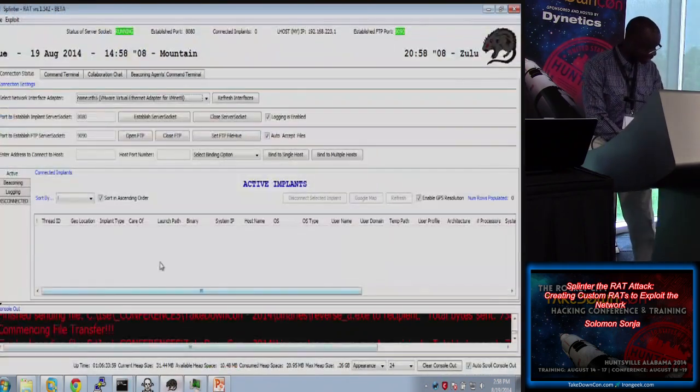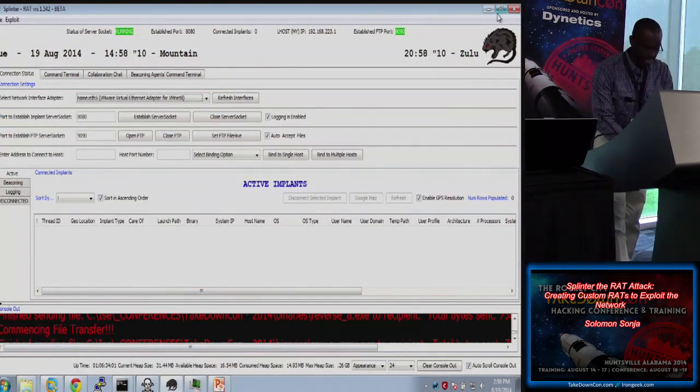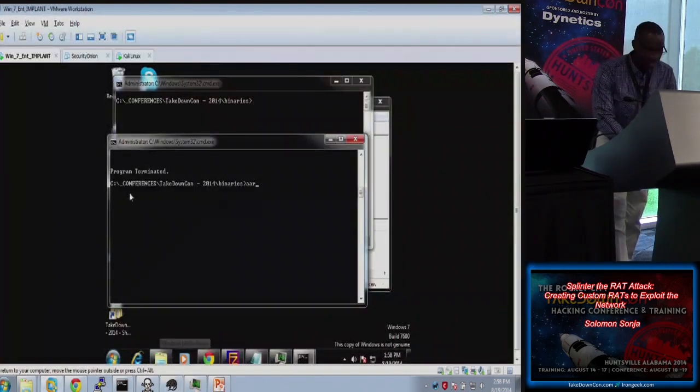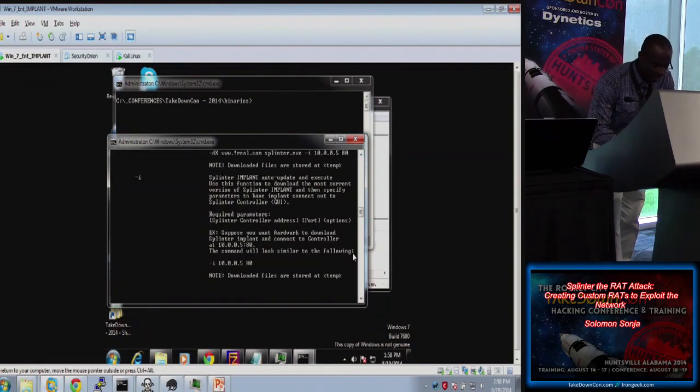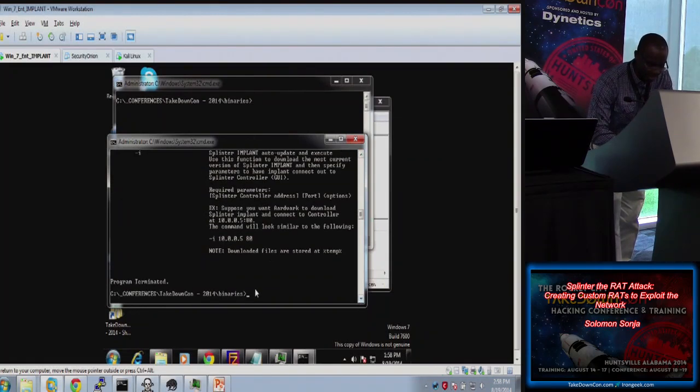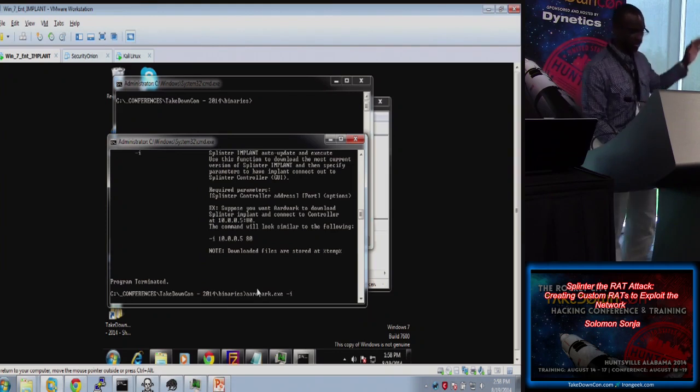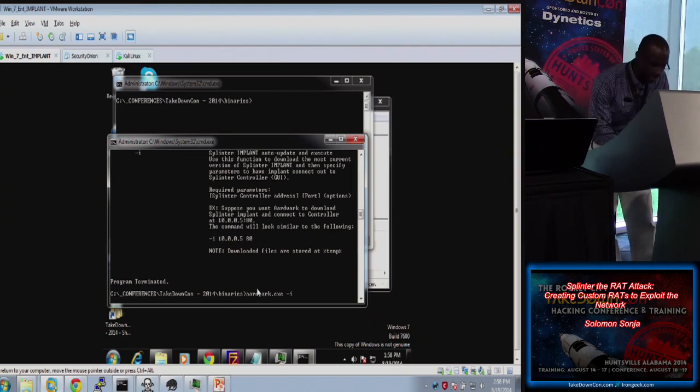And if it is successful, I should receive a new connection on this side, which there are no connections here. So this is really live, and I hope it's going to work. So let's go to, oh, there it is, -I. I'm just going to use the -I feature. So if you enter Aardvark -I, it will go up to our main GitHub site. And then I give it the parameters to connect over to the controller.